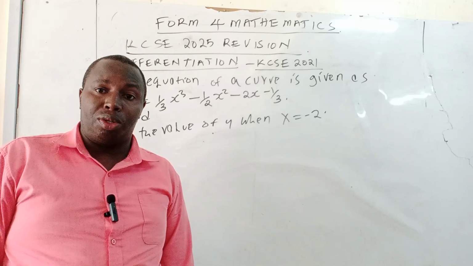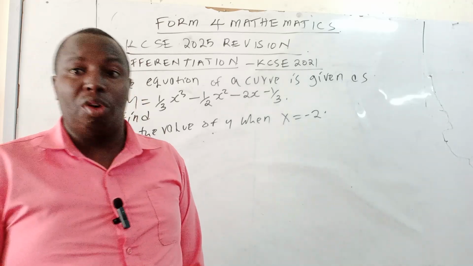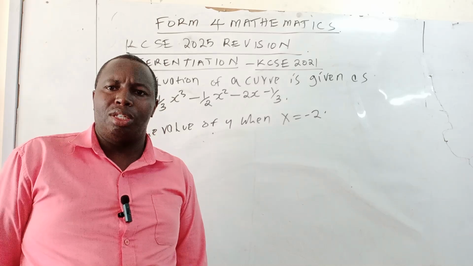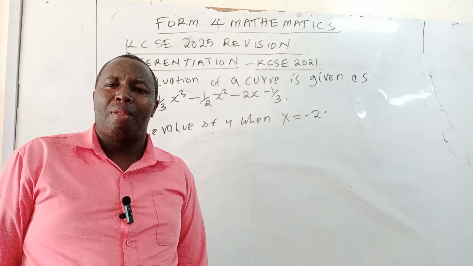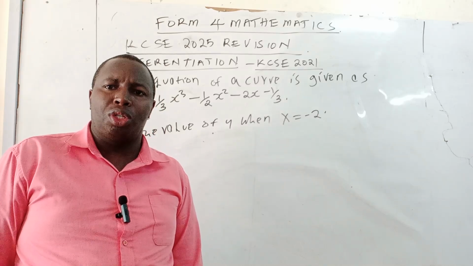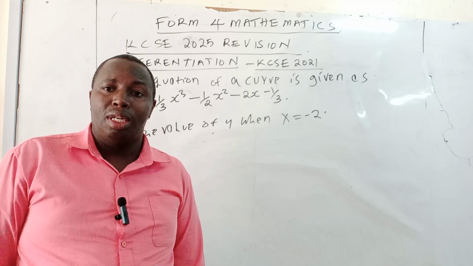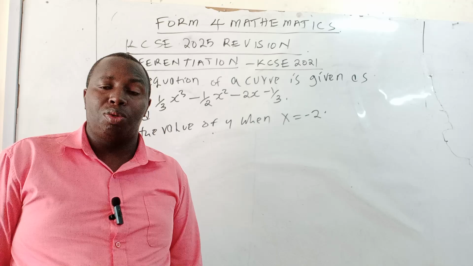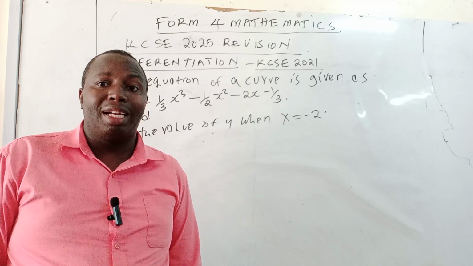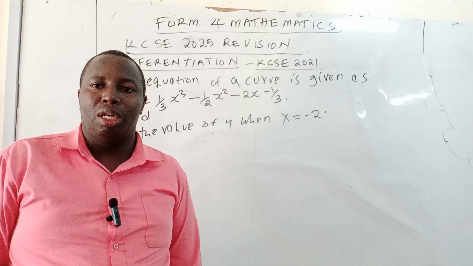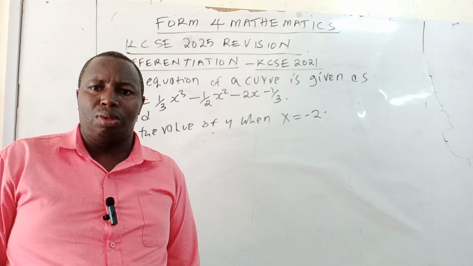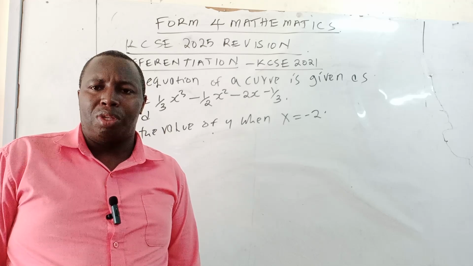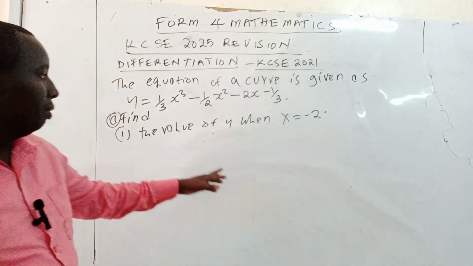And today's lesson, I'm going to cover Form 4 mathematics. This is the KCSE 2025 revision for candidates. I have picked a question on differentiation, a question that was provided in KCSE 2021. That's a 10 marks question. I would like us to see what was tested in the KCSE 2021. So let's see the question provided here.